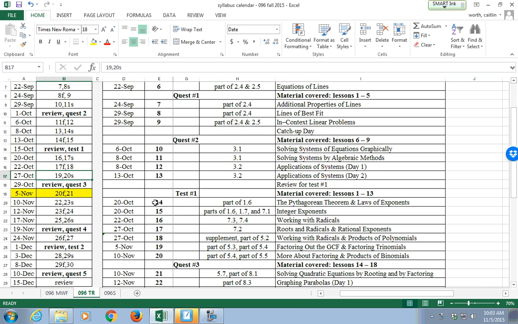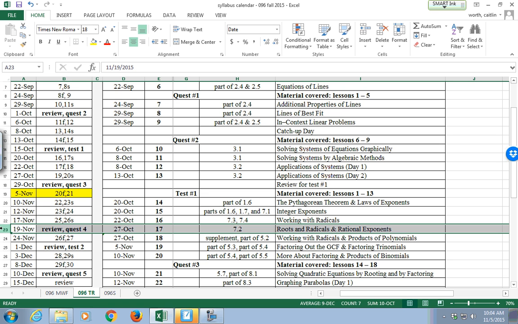So today we're going to be covering 2 full lessons, which is a little bit more than we usually do. So we're just going to have to keep an eye on the clock a little more and make sure we get them both done. We're going to do lessons 20 and 21. And just to point out, your next quest is coming up on the 19th. So you've got a couple of weeks before that comes up.